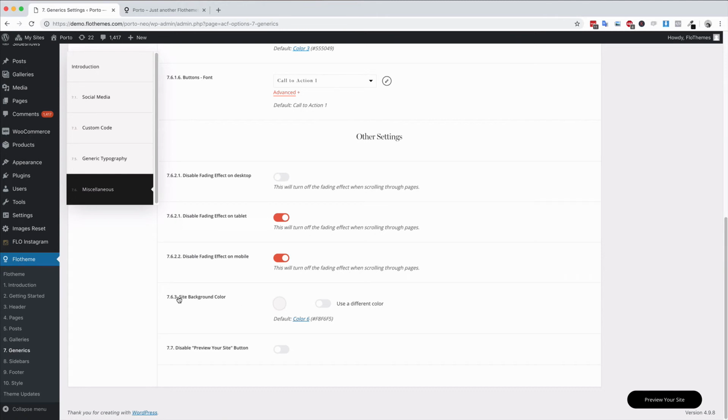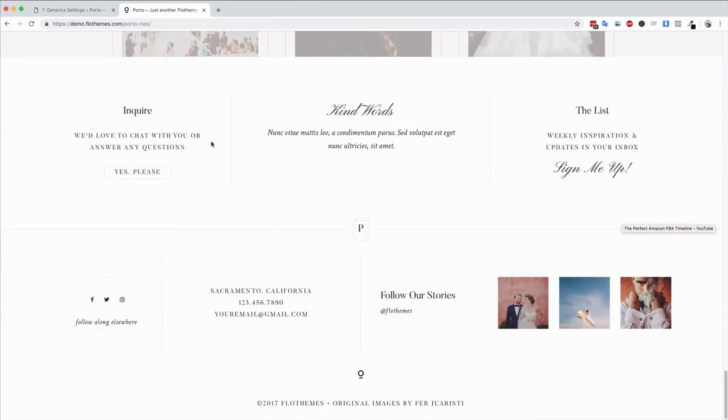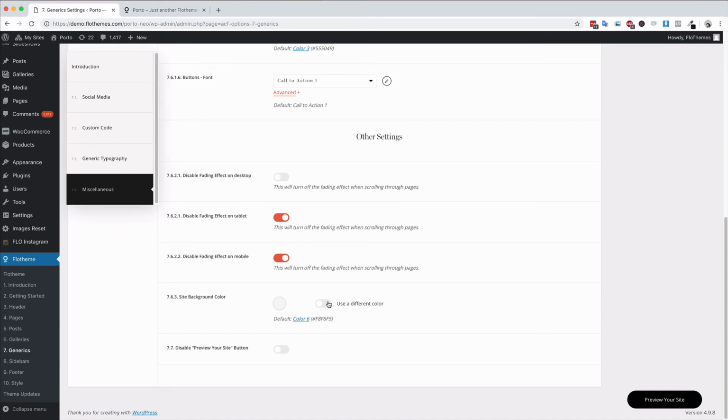And of course you can update the entire site background color if you enable this switch, and that will allow you to update all the blocks that don't have a background color and change the entire site. So you could set a dark site as well if you wanted to update the entire site background color, or you maybe just want to change it to a different pastel color, another color that matches your brand, possible with this option. So just enable it, choose the color as well.